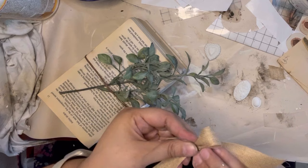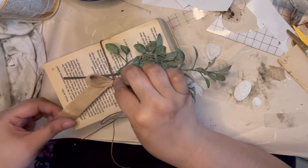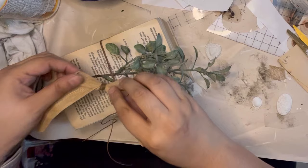And I'm not gonna glue that in, but I am gonna come in with this ribbon here. And this is a Hobby Lobby ribbon, and it's kind of like a burlap look, but it looks like it has lines in it to where fabrics were bound together. And I'm just once again wrapped that twine around that bow area, and then I'm coming in with my hot glue here, and we're gonna glue that together.